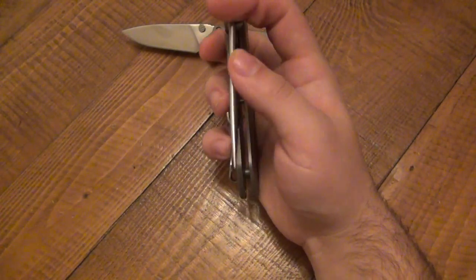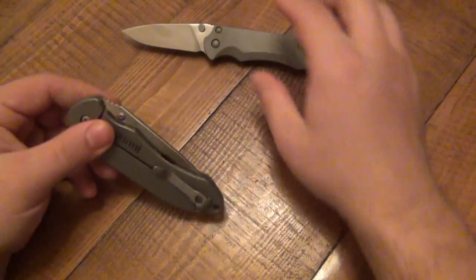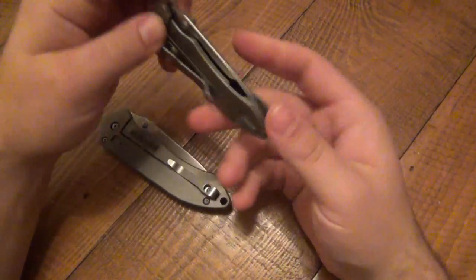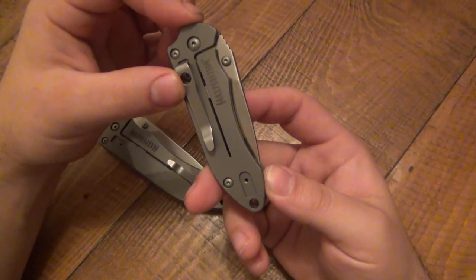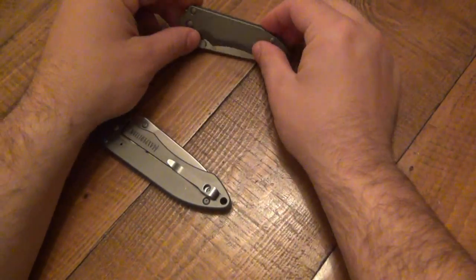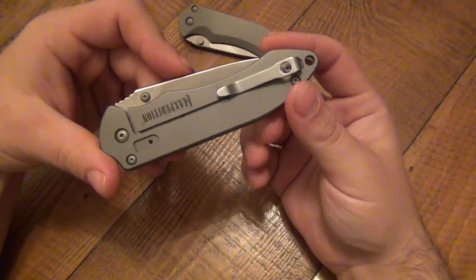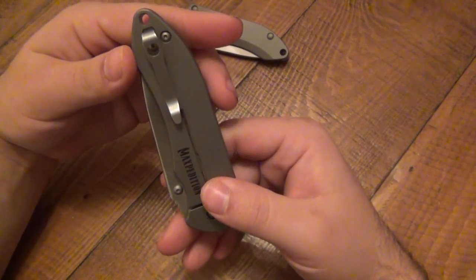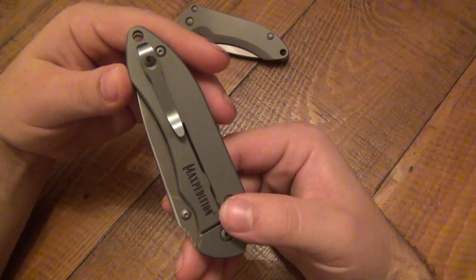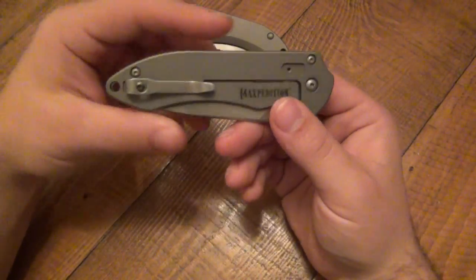As far as the pocket clip, it is changeable, reversible. This is how you're gonna get it. You're gonna get them tipped down out of the box. I kept the small one like this because I felt the small one carried a little bit better like that. But more so, I swapped this one because I do like a tip-up knife. And I do find that with the heavier knife like this, it stays in the pocket much better. I do like retrieving it better in a tip-up position. So it's very easily swappable.